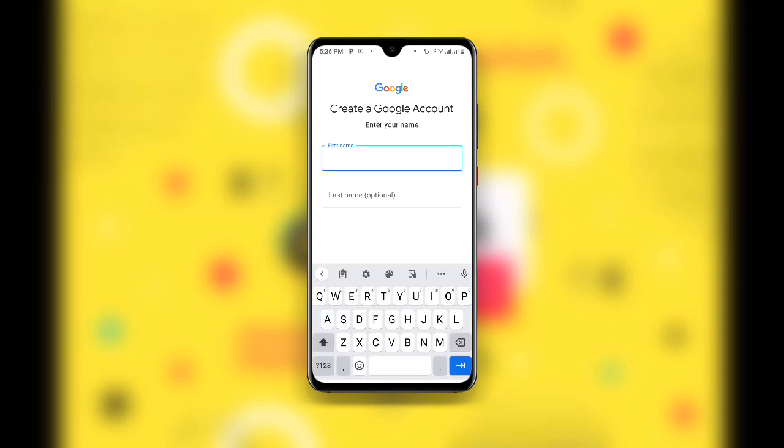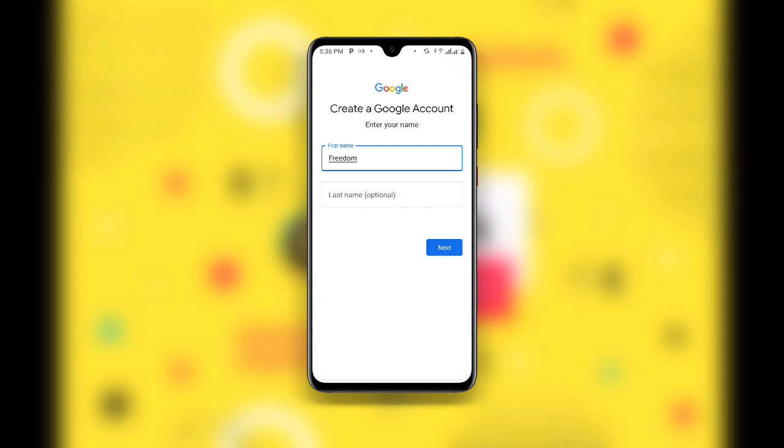For the first name, you can enter any name of your choice. The last name is optional, so you can choose to leave it just like that and click on next.